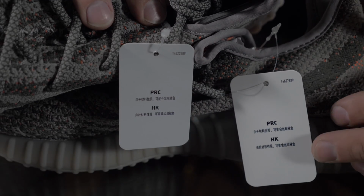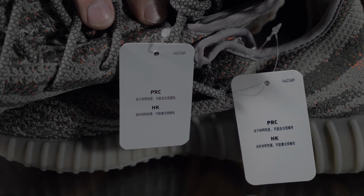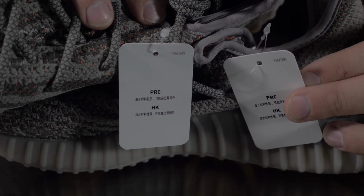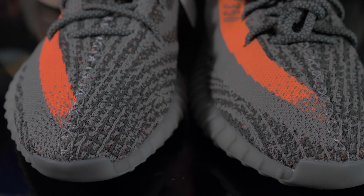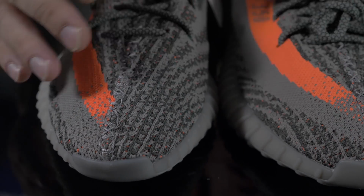There are no details that you want to overlook, because these currently are going for roughly $1,000+, the real pairs, and you don't want to get scammed just because you overlooked a minor detail like this and end up with a $100 replica. Now we're going to take a look at the actual fade of the stripe towards the toe area.